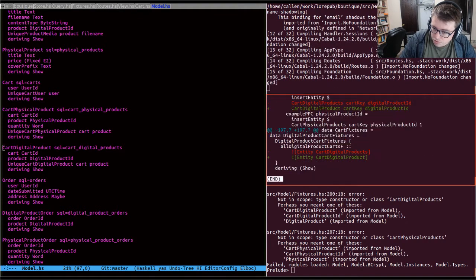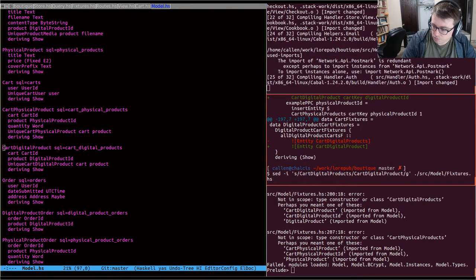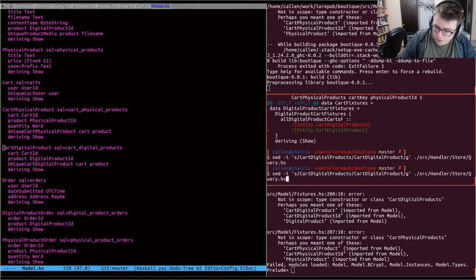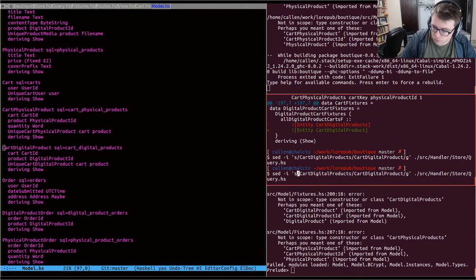There it goes. Yeah, it's working fine. And then handler, store query, and then we just need to give physical the same treatment.